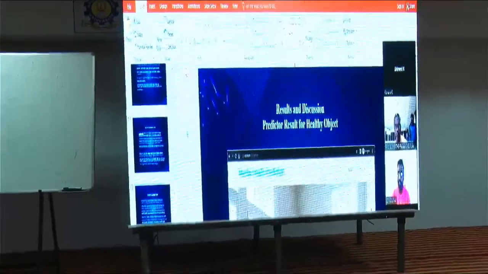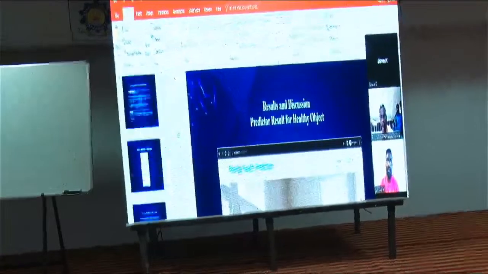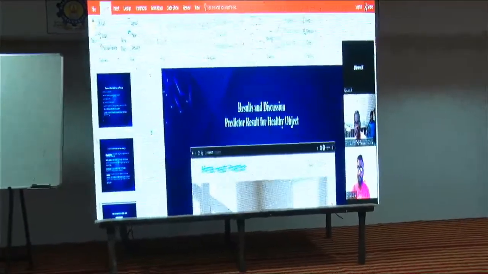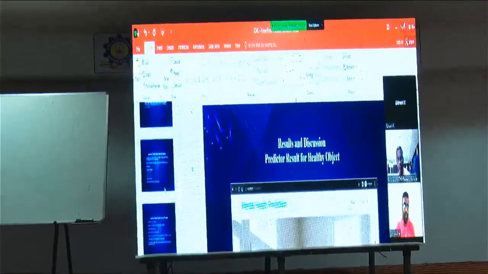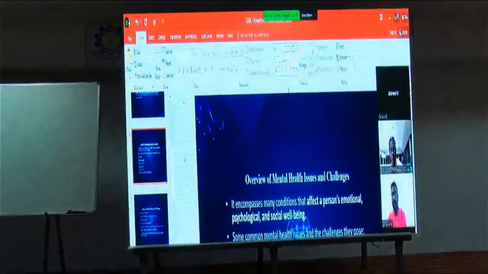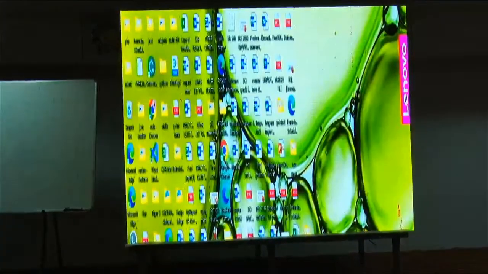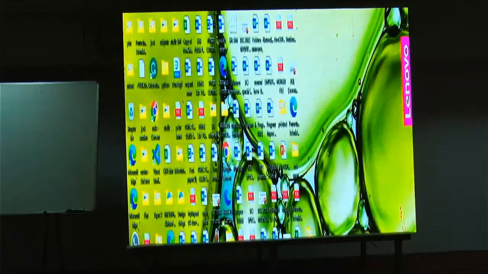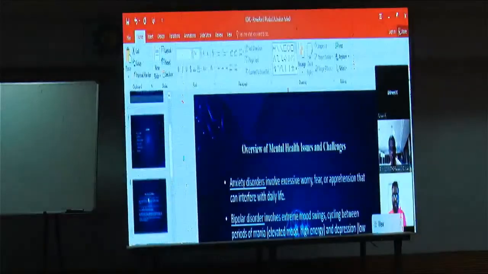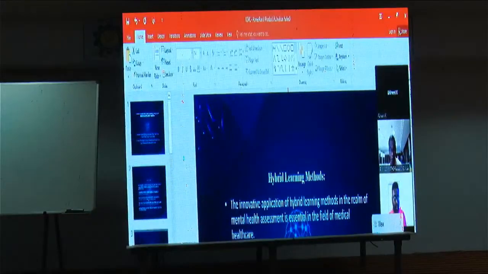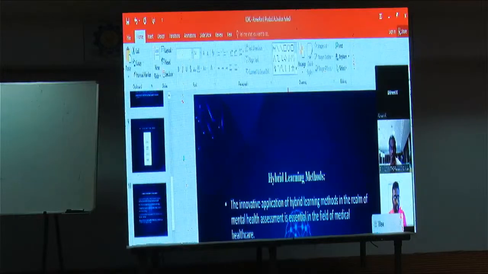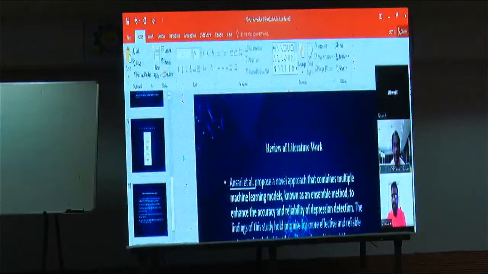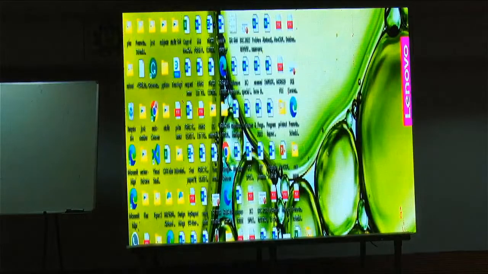As we have a time limitation here, I just covered the main concepts I need to say, but when we go deeper, we also addressed all the mental health problems that normal students can go through, and we also added some literature review in our paper. So this is the primary concept of our paper.